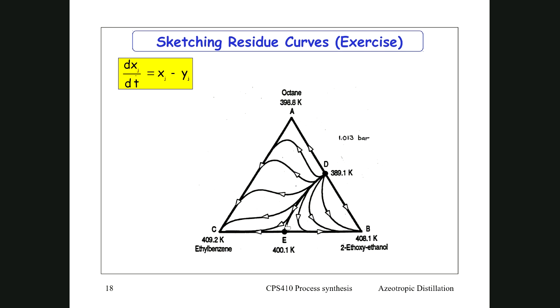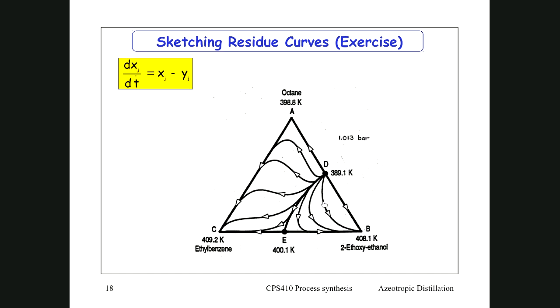But you must recognize that this is a distillation boundary, and what that means is that if you've got a feed that occurs somewhere in this region, DEB, it's impossible to get a product from that distillation column that lies outside this triangular shape of DEB. So you can get, for instance, something that has this composition, a mixture of D and E azeotrope, but it contains both A, B, and C. And on the other side, at the bottom of the column, you will get pure B. And that would be with a feed that lies somewhere along that straight line.